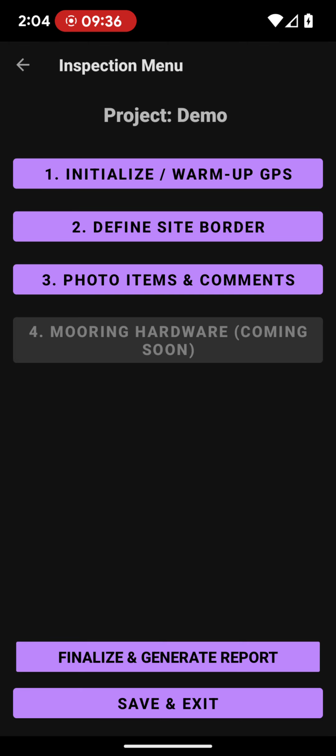It's not that much, but it can get down to centimeter accuracy. Anyway, I spent a lot of time improving the accuracy of the GPS to get it even believable. So we'll skip that. We'll define the site border.